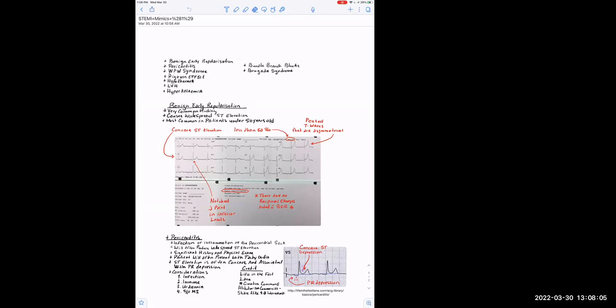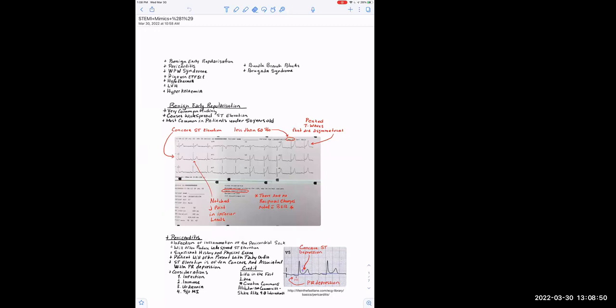So what we're going to talk about a little bit this afternoon is what's known as ST mimics, or more particularly pathological conditions that look like an ST segment elevation MI, but aren't an ST segment elevation MI. Now, I want you to keep in mind, just really quickly, I want to verify that everyone can hear me. Chris, can you still hear me and I'm coming through well? Yes. Okay, awesome.